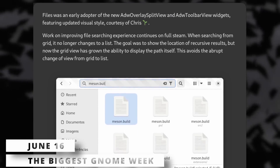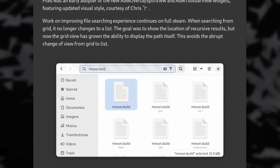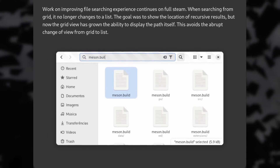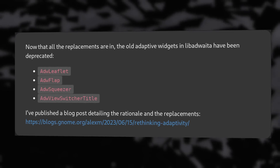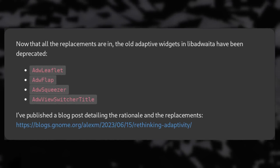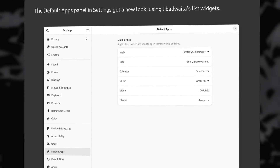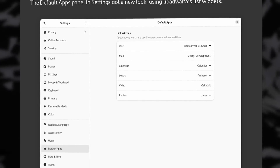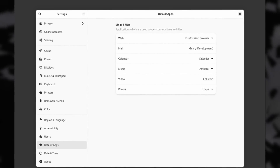In the GNOME desktop world, we have Nautilus adopting the most recent LibAdwaita widgets, and work being done on improving search, which will now keep your grid view if that's what you prefer. LibAdwaita deprecated a few older components now that they have better replacements, including the leaflet view that handled pages inside of applications. And they also revamped the default apps panel in GNOME Settings with a new Adwaita widget list, although it looks kind of worse because it seems to have lost all the app icons, which were really helpful to pick the default app that you wanted.